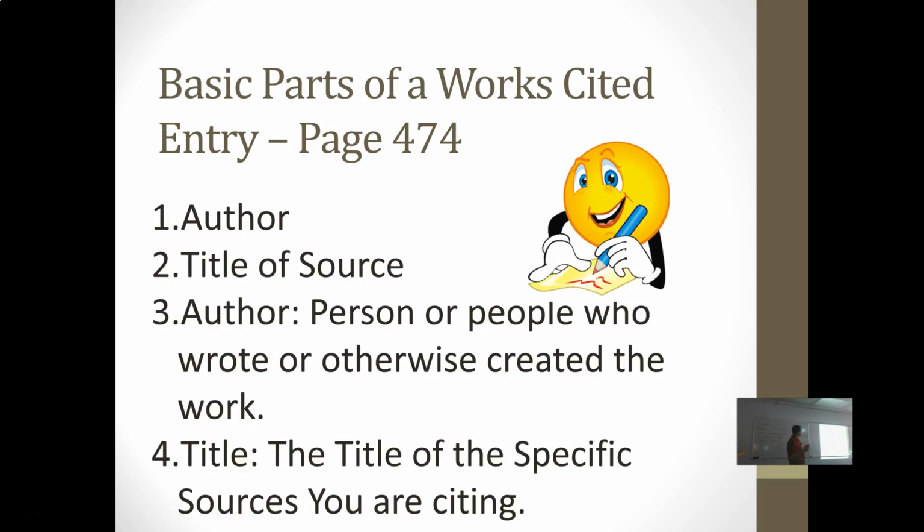So, first few components, author, title of the source. What is the author? It's the person or people who wrote or otherwise created the work. I would encourage you to avoid things like YouTube editors or, I think Britannica tells you to put the editors of Britannica. Just start with the article title rather than with that. So you got something from Britannica on the Titanic. We don't have an author, so we start with the next thing. Title of the source, Titanic.